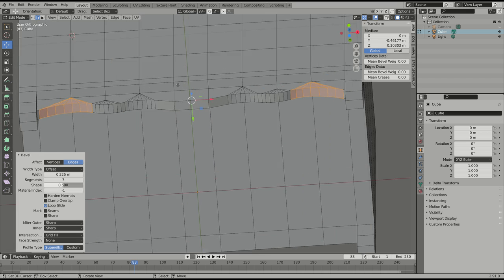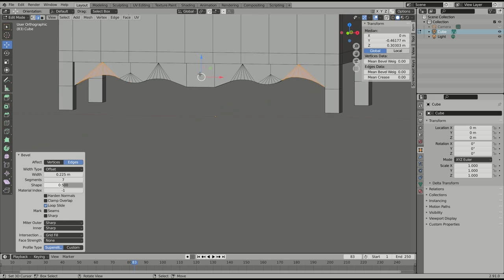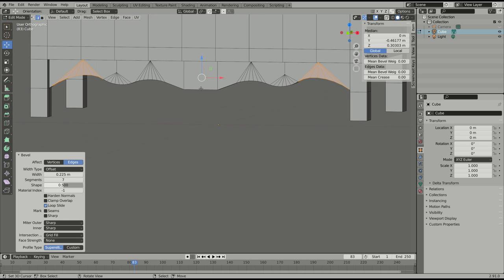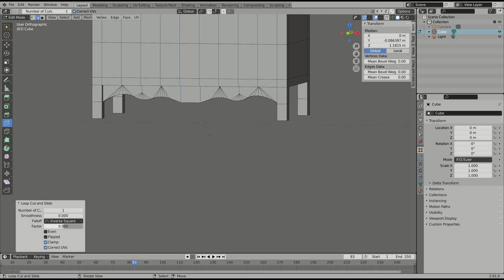What do you do with this ugliness in the middle? Well, you might ask. Well, let me think. How about, let's do this. Put in another one. Whenever you put in a loop cut, it will always put it in the exact center of whatever other loop cuts you've got.